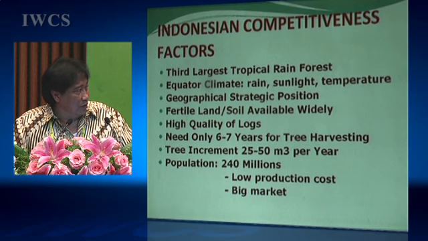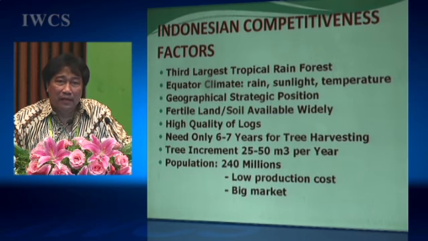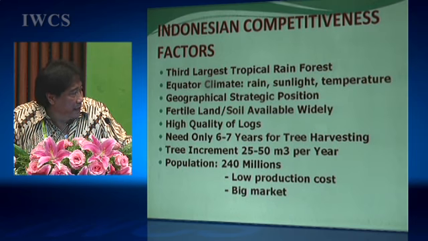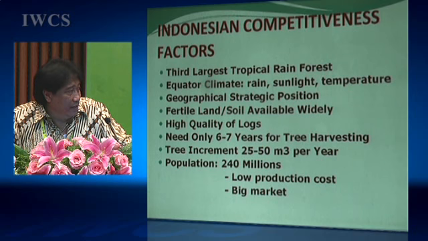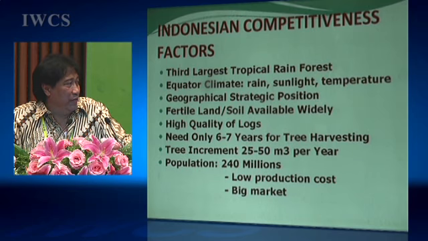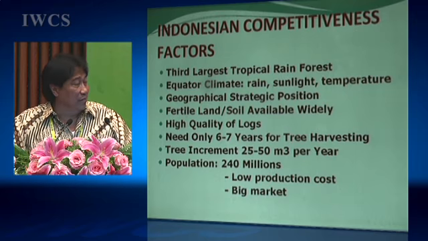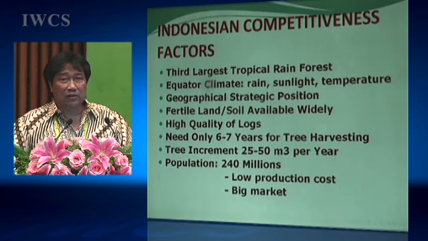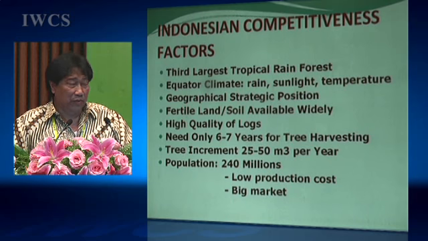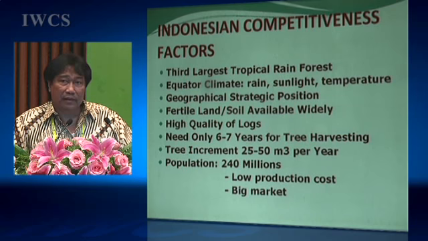We need only 6 to 7 years for growing trees, and then we can cut the trees for raw material for pulp and others. The increment of our trees averages 25 to 50 cubic meters per year. This is big. And our population, don't compare with China, is 240 million people. For Indonesia, this is a large population, so we have a lot of people to work, with low production cost, a big market, and so on.